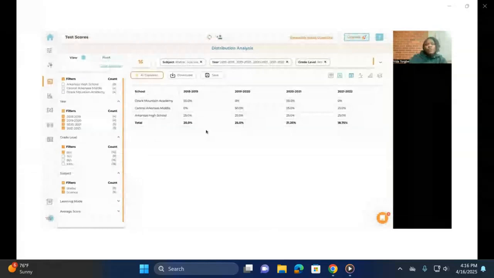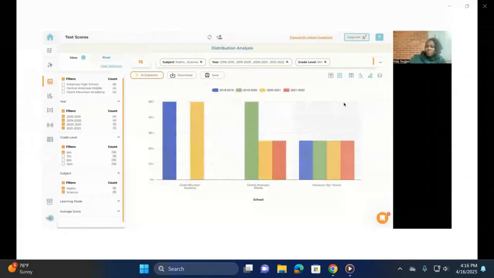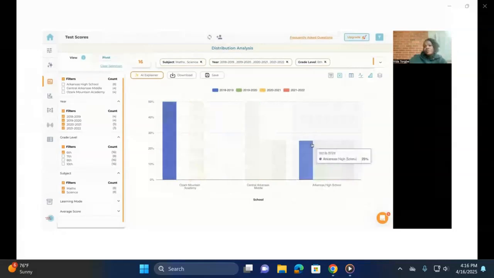So one thing also about DrumRoll is that it can make multiple comparative analyses just based on what you filter, and it will create whatever chart you want. It can create a line chart of everything, a bar chart, and you see that the three schools have been separated with their different results.